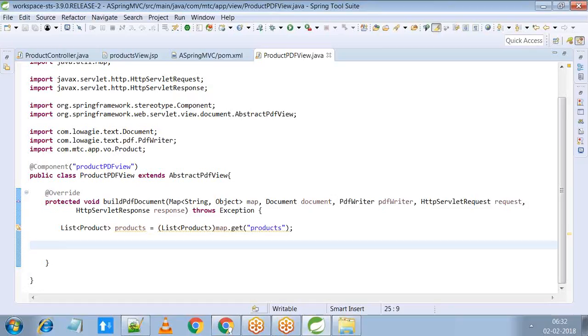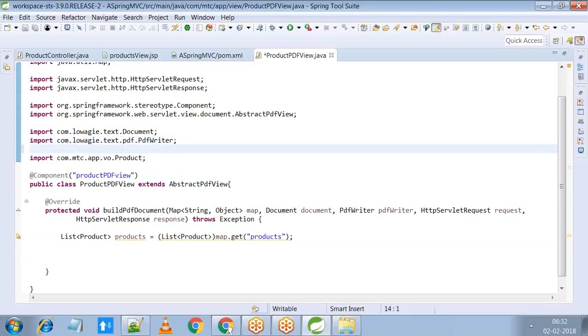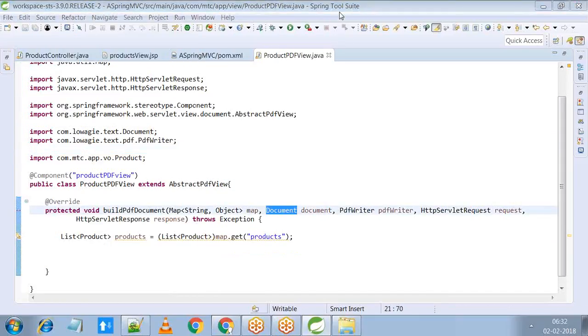Yes. See, to create a table, I'm going to use this iText library. Already, we are using a couple of classes here from iText. What are they? One is Document, and the other one is PDFWriter. So Document object and PDFWriter object, they both are from com.lowagie.text.